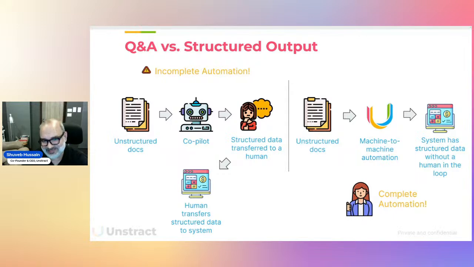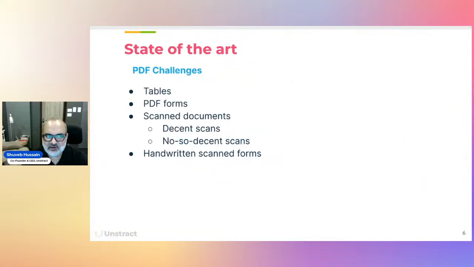But how do you represent that table, right? So markdown is one popular way to do that, right? So this is what we look into in this particular talk. So what is the state of the art here? There's a lot of challenges around PDFs, and when you deal with tables, it's very common to have PDF forms as well, right? So electronic forms that are filled up directly in the browser or in a PDF viewer.